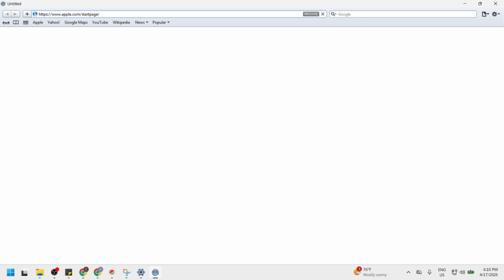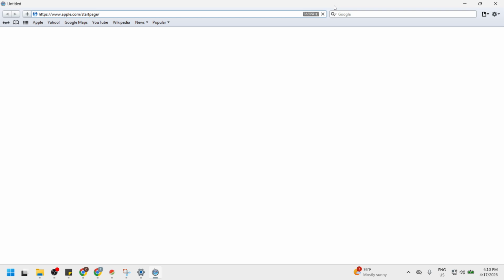Finally, confirm that private browsing is active. Look for a private tag or label near the address bar. You may also notice visual cues like a darker address field or a different tint on the toolbar, indicating you're in a private session. If you see the private label beside the URL area, you're good to go.